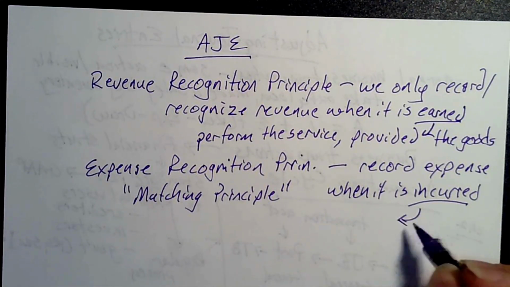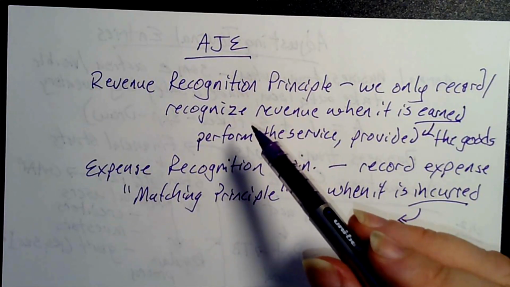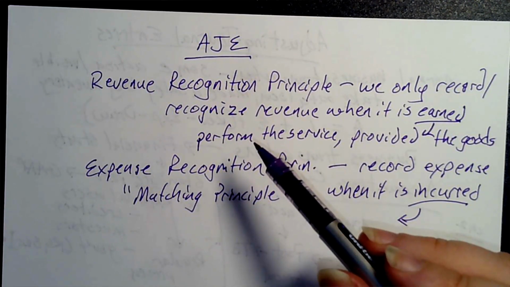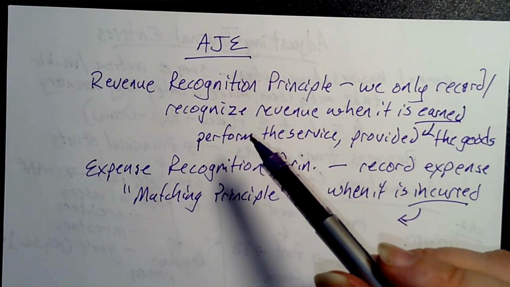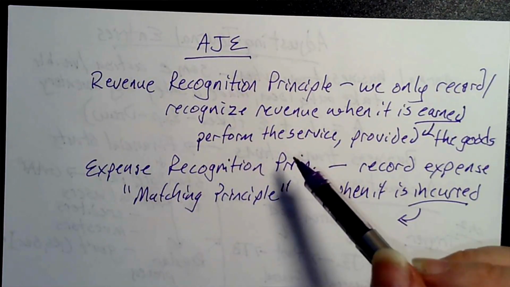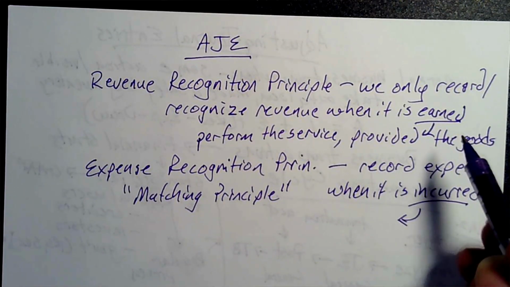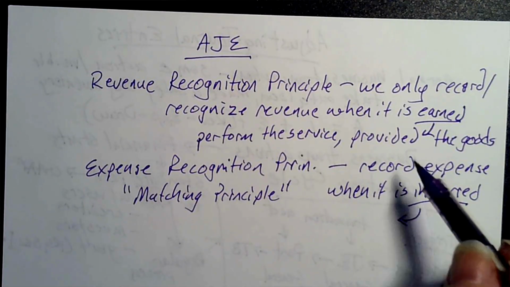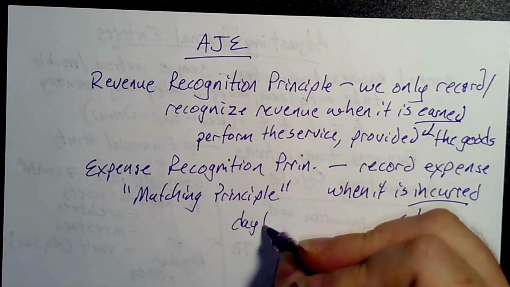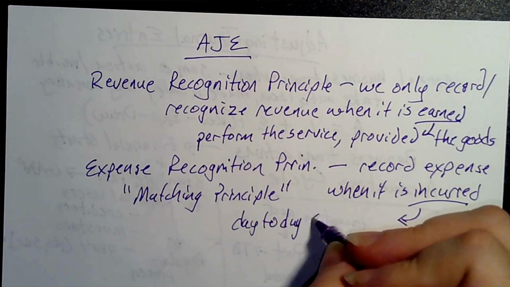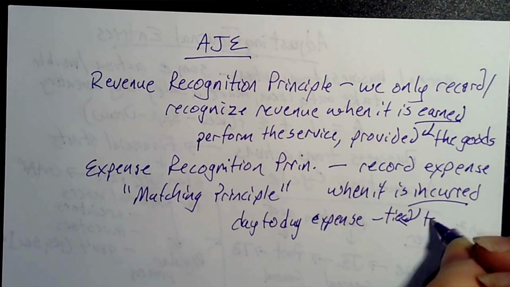Well, for every revenue that we record, revenue just doesn't pop out of thin air. We had to have used something up to generate that revenue. Either we sold them inventory, so we had to have used some inventory, or if we did services, we had to have some labor, right? We had to have some wages. So whatever we used up to generate the revenue, that is what we call incurred. It's sort of our day-to-day expenses, but they are tied to the revenue.